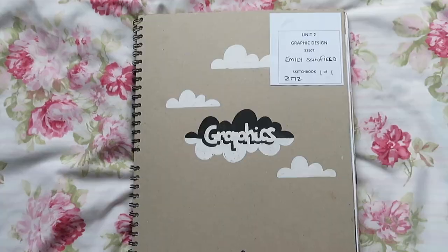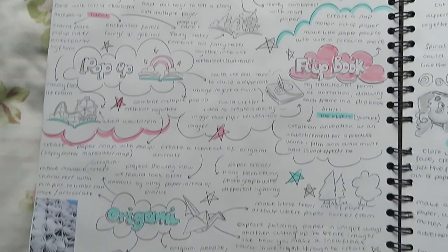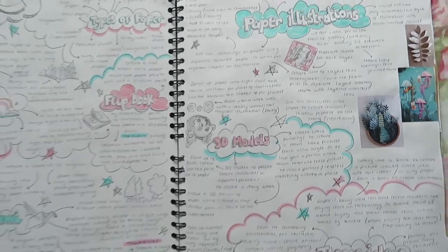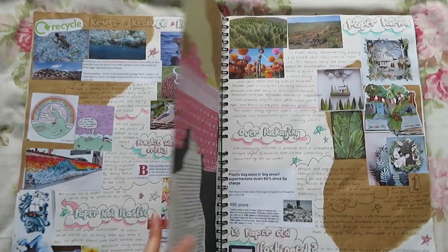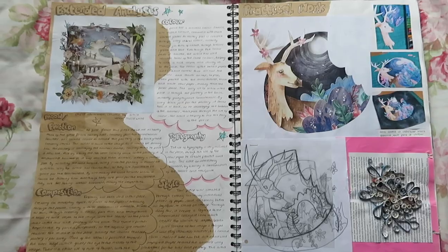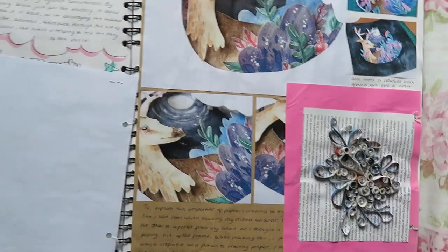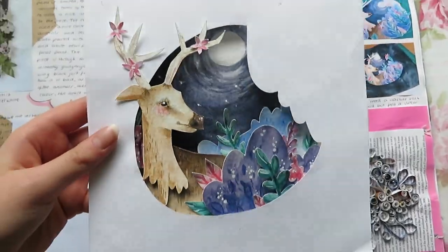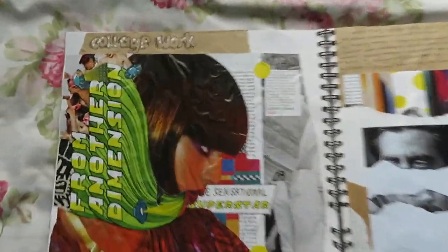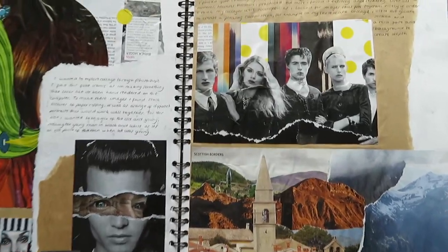Like I said, that whole section was worth 60%, and what I'm showing you now is 40% — this is the exam unit. We get given an exam paper and you choose one of the topics. I chose to do mine on the properties and qualities of paper. So that was a mind map, then I decided to go more in detail on recycling and using paper instead of plastic, which eventually led into plastic in the ocean. The next couple of pages are me just messing about with paper, seeing what I can do with it — a little paper illustration, some swirls and cutouts, some collaging — just exploring the properties and qualities of paper, which is what the exam question was asking me to do.